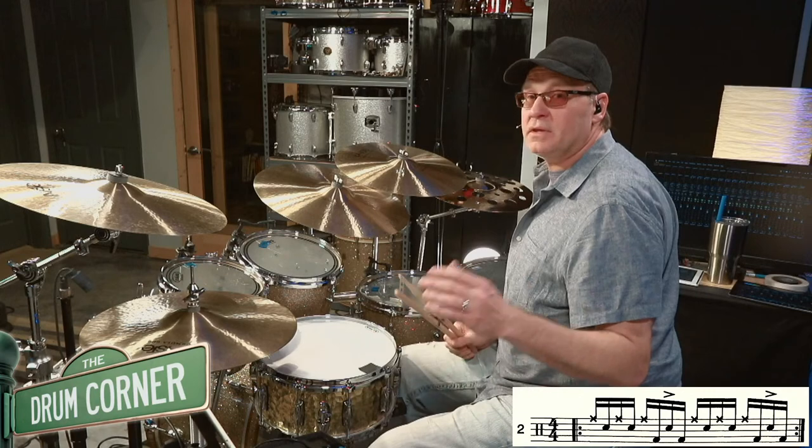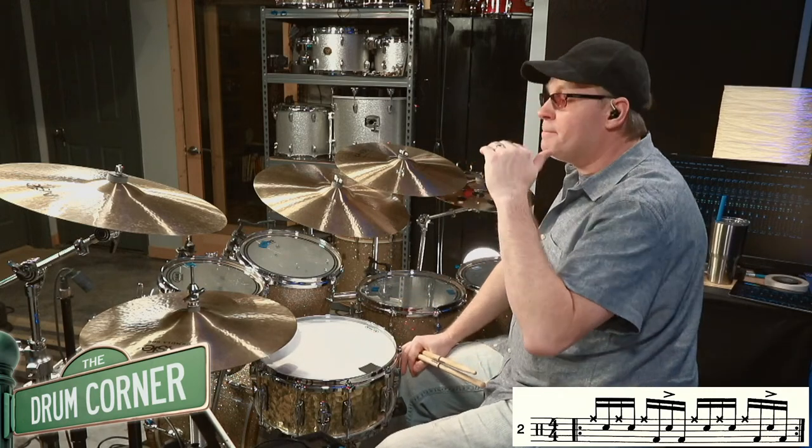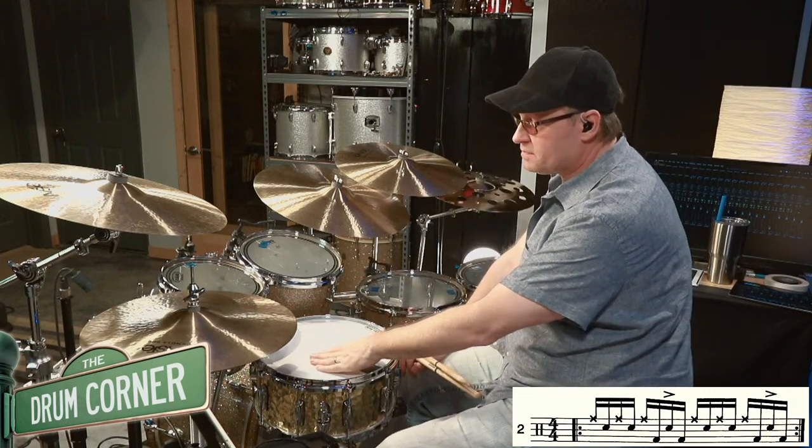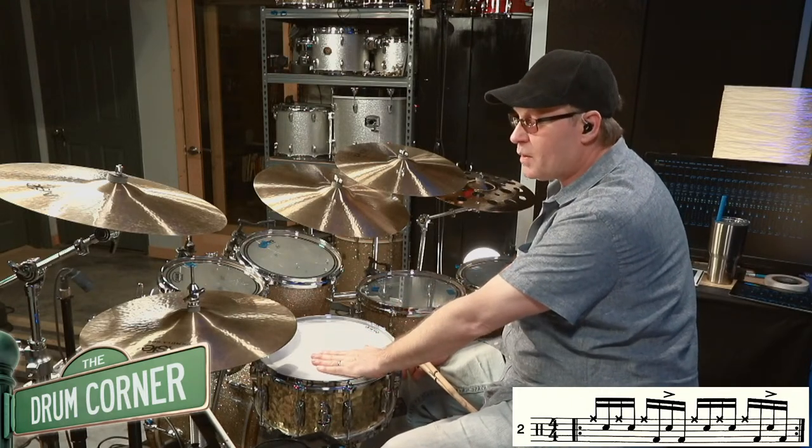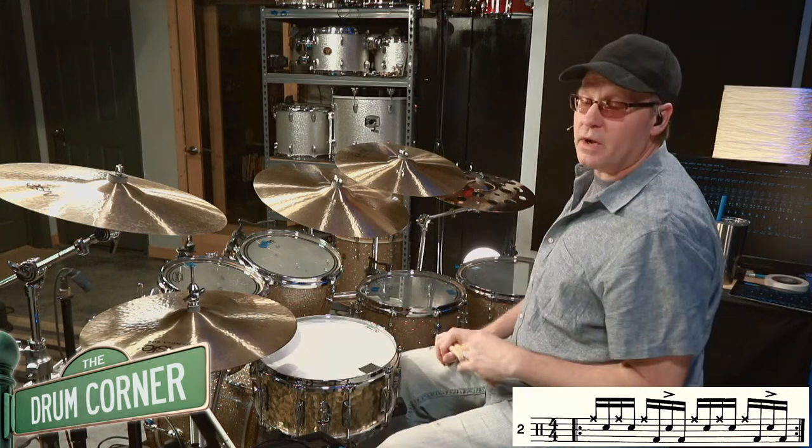And you heard me yell muscle memory a while ago. My muscle memory from just almost 40 years of playing at this point is to always hit a bass drum on the downbeat of one. The thing that's really odd to me about these exercises is there's no bass drum on one.